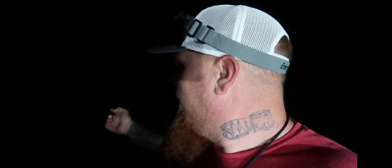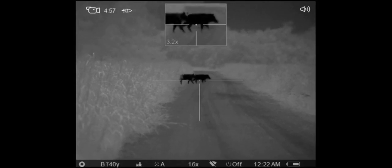We got down here to the river bottom and as soon as we cornered the cornfield we saw a bunch of pigs — they ran off. We turned the call on and were able to call a couple back in. Looked like a boar mounting a sow out there. They came back in, we got a shot on them on the road. I think I got one down. Me and Jesse took another look — a lone boar down by the cornrow — took it out, dropped him.